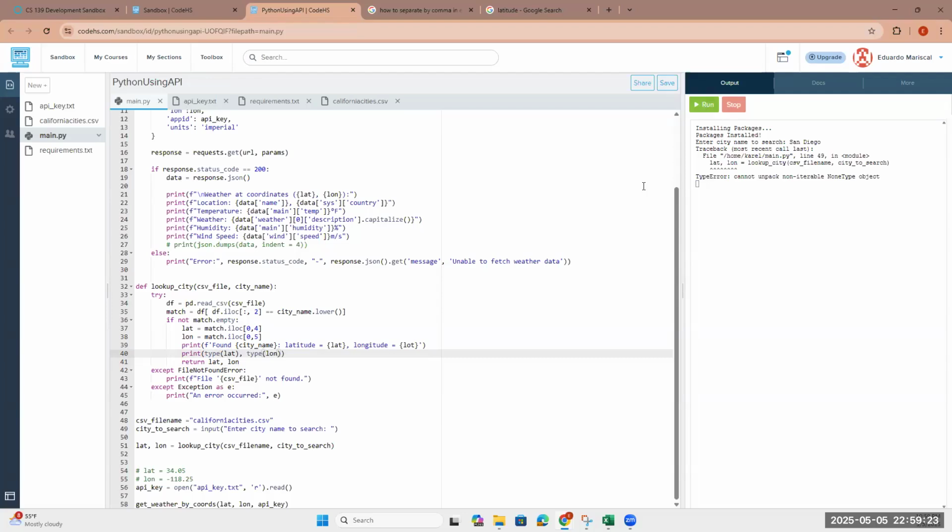Let's see what type they are. Latitude and longitude.